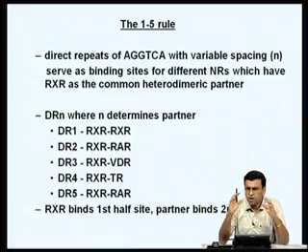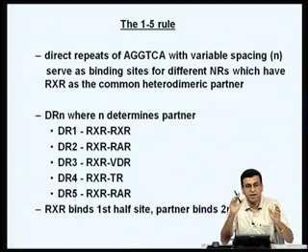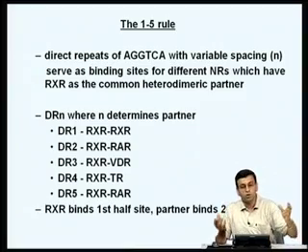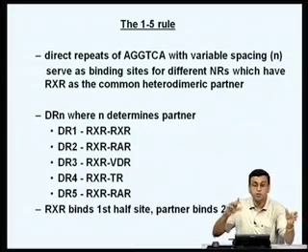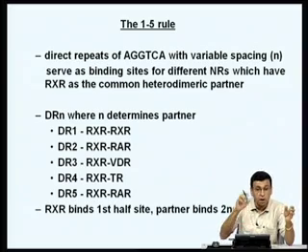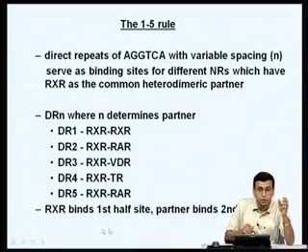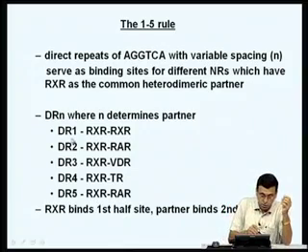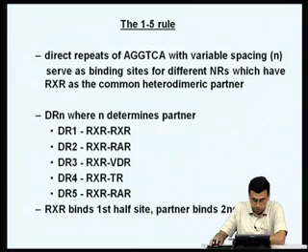RXR became a very unique receptor among all the receptors discovered so far, in the sense that it has the qualities of both steroid hormone receptors and type 2 receptors. I told you steroid hormone receptors primarily bind as homodimers, and type 2 receptors primarily bind as heterodimers. But RXR is one unique example where it can not only bind as heterodimers with other nuclear receptors, it can also form homodimers and activate transcription with a specific response element. So RXR is a very important discovery in the area of nuclear hormone receptors.